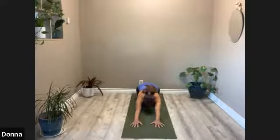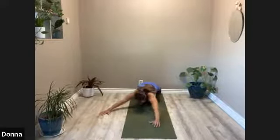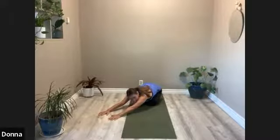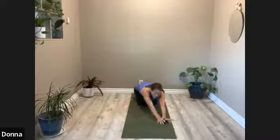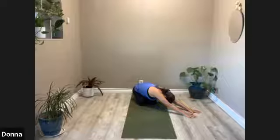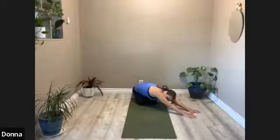And then let's take our hand. If you're sitting on your block, remove your block and walk them all the way out in front of you. Take a long breath in this child. And then move your hands to your right. Breathing in through your nose. Walk your hands over to your left. Walk your hands back to center.